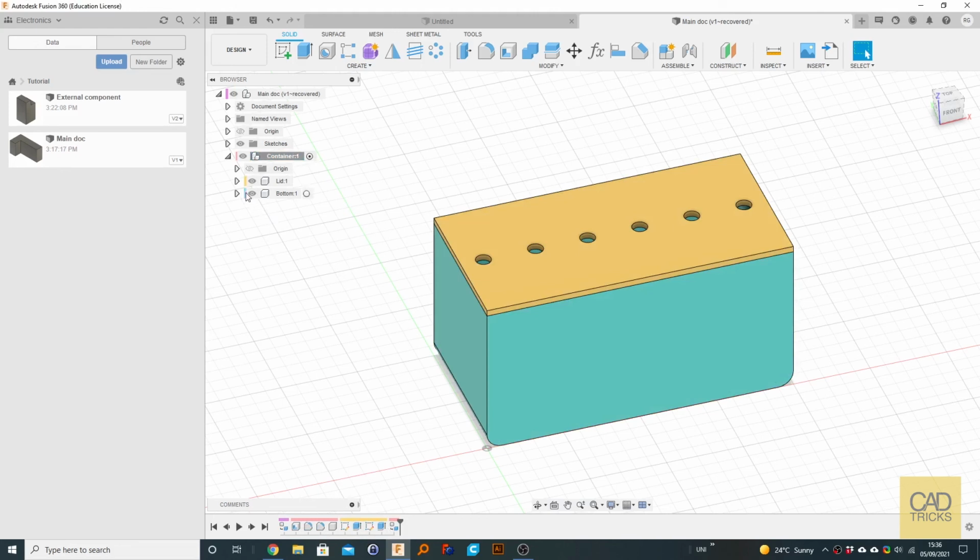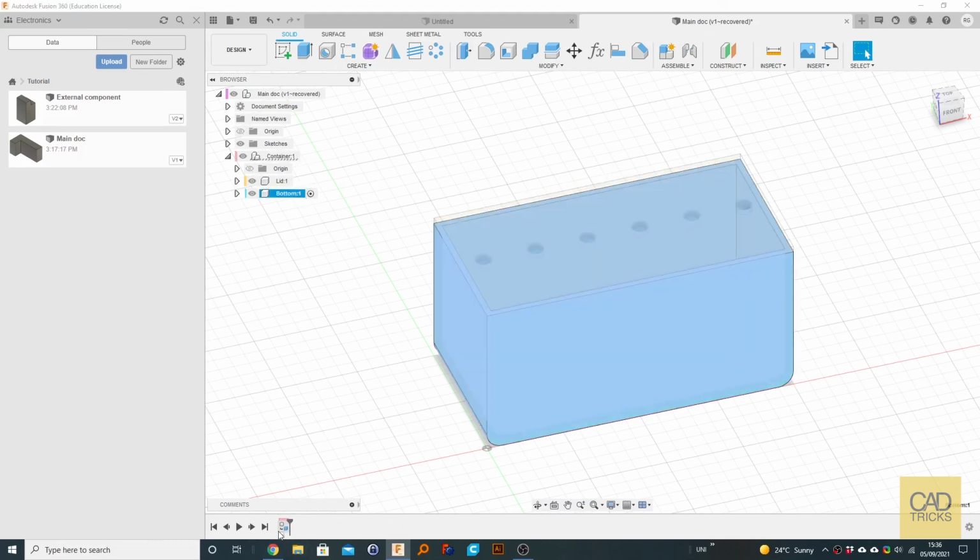The bottom is this greeny color, which doesn't show, as the reason we can't see the colors is because we convert it to a component later on, so we don't get that ability to see it in the right color. Okay, so yeah.